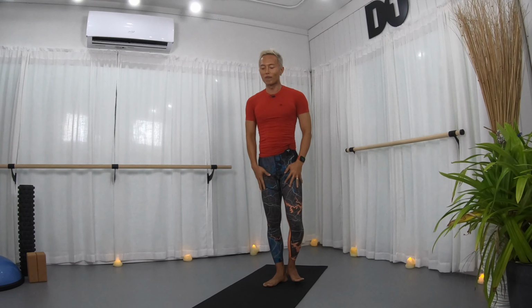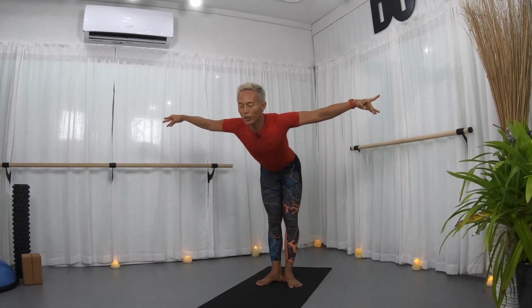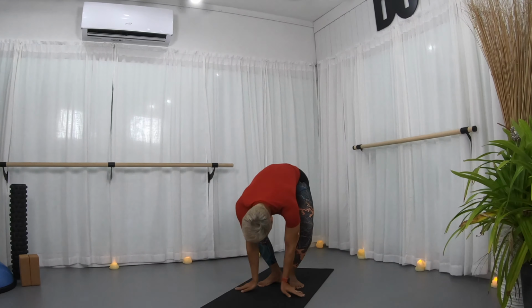Kick it ahead. Take both heels up. Quick small pauses. Breathe. Eight, seven, six, five, four, three, two, and one. Lower your heel, lower your arm, bring your leg back together into your first position. Take a nice deep breath. Inhale, chest open. Exhale, folding forward. Bend the knee, arms down, head down.